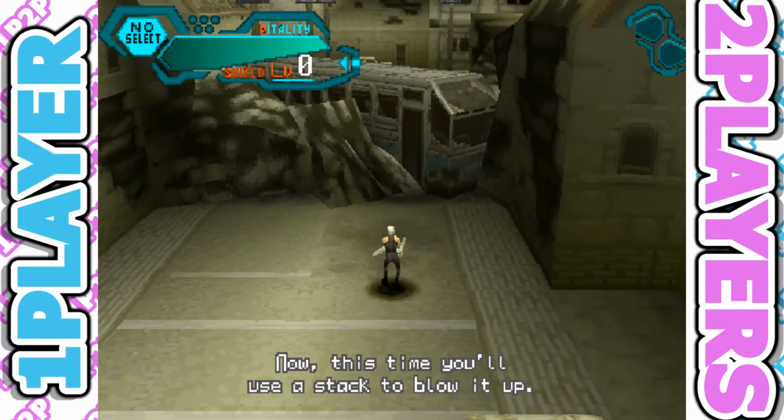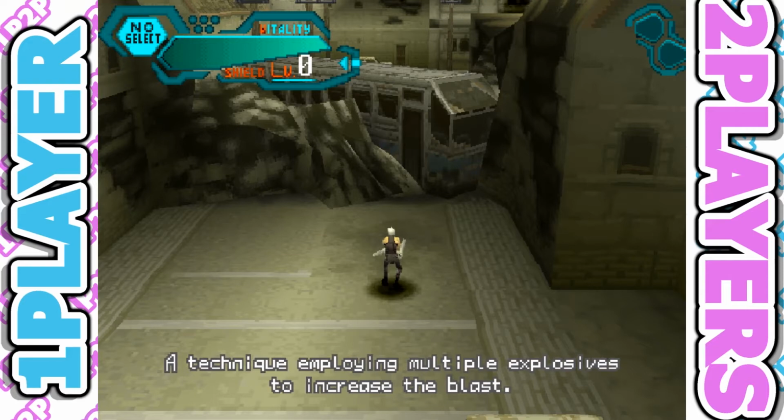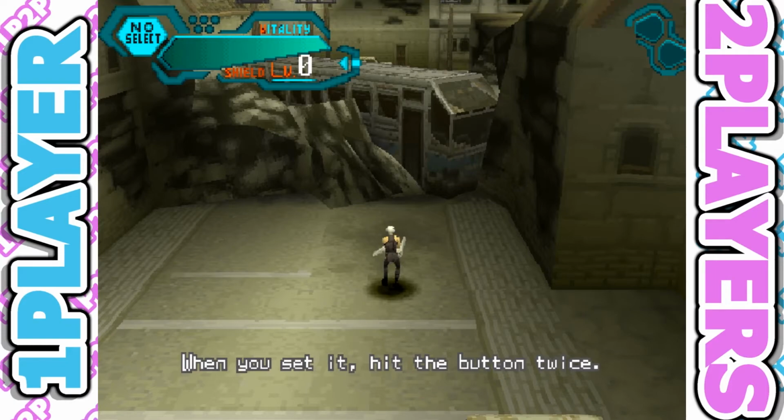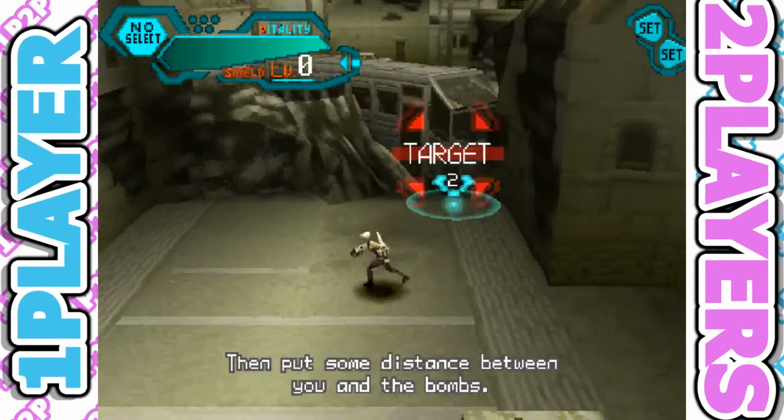Now this time you'll use a stack to blow it up. Stack explosives to increase the blast. When you set it, hit the button twice. Then put some distance between you and the bombs.